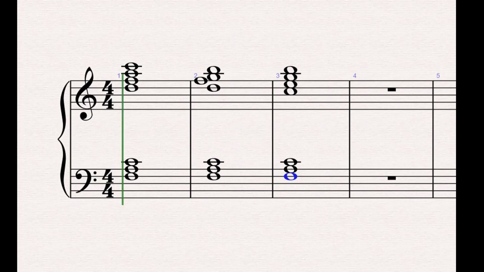Okay, so I've just written it out in Sibelius. This is what he said. This is the F major triad in the bass. And then this would be D minor, G7, C. I've actually written it like this. And he says that all the functional stuff exists within this F major triad.